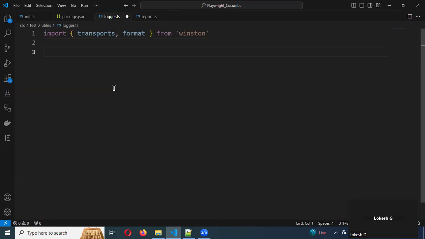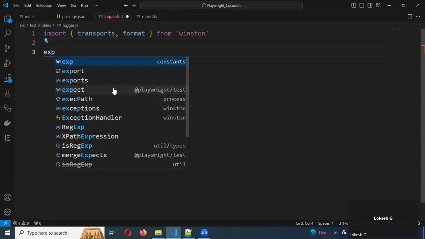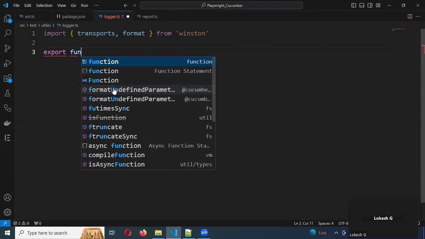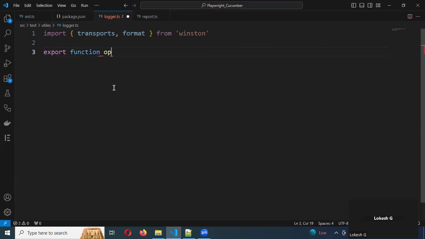Once we import them, we need to use the function called export function, then specify options. Here we need to read our scenarios every time.